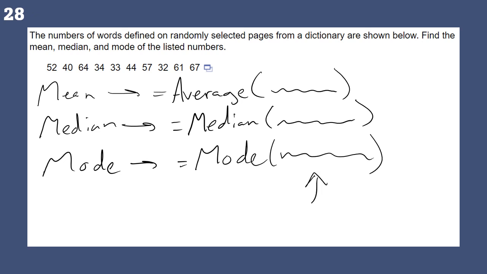I want you to notice, mode being the most common, there might be no mode, which is the case here. Depending on which Excel version you're using, you might get a different result, but it'll probably say something like NA or error, because in this case all of the values tie. They only happen once.